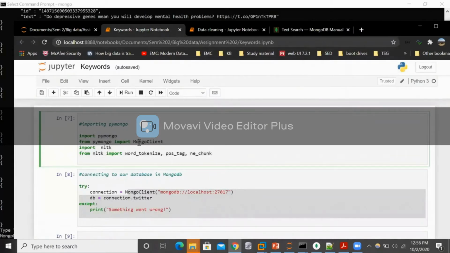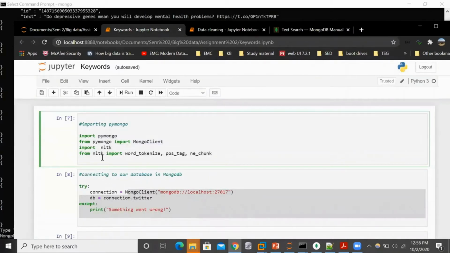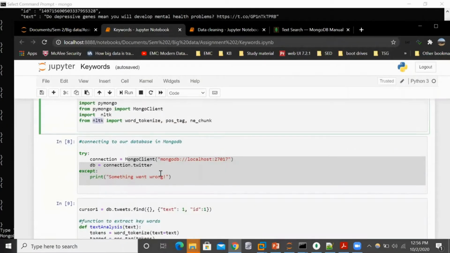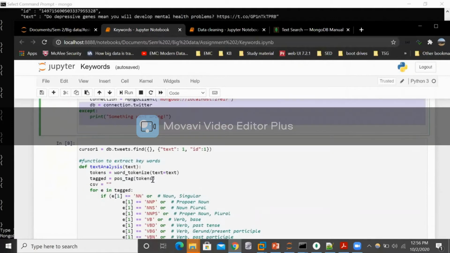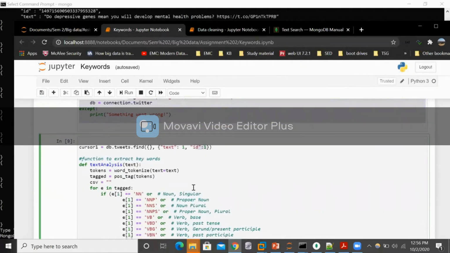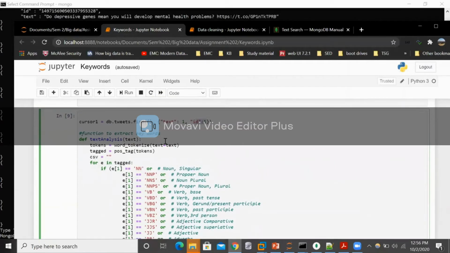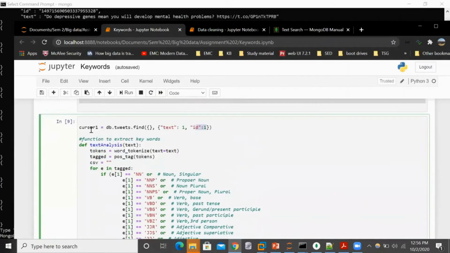Now we'll discuss extracting named entities or parts of speech from the text field. Here we import PyMongo, MongoClient, NLTK, and then connect using MongoClient. Now we are going to create a cursor only for the text and ID fields.